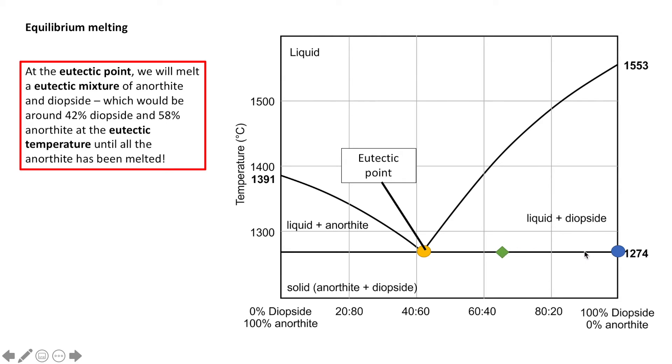So now we're going to melt 42% diopside and 58% anorthite, irrespective of where the entire system lies. For example, if the green diamond lies here, we're still going to melt a eutectic mixture, same as over here. If our green diamond sits here, we're still going to melt a eutectic mixture. Because we're on the right-hand side of the diagram, this side in the diopside field, we're going to stay at this eutectic point until the entire anorthite component has melted away. Vice versa, if we were sitting over here, we would melt all the diopside away and the system would evolve this way. So let's continue with this example. So as all the anorthite's removed, the system is going to evolve back up, and then we're going to have entirely liquid again.